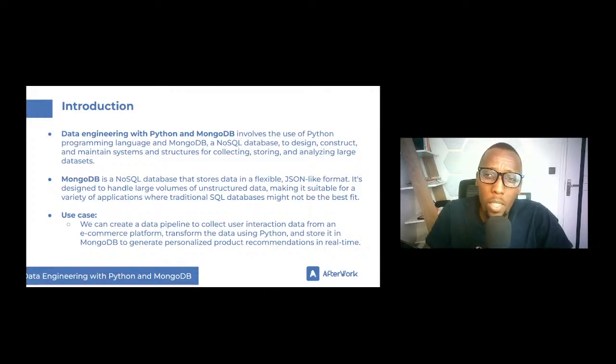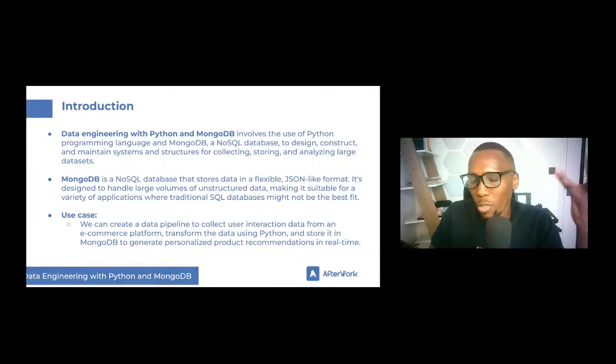A good use case to help us understand how we might use these two technologies. That's Python, which is a programming language for performing lots of tasks. You can perform data analysis, you can perform machine learning tasks. So a use case where we can perform both would be creating a data pipeline that would contain a component for collecting or extracting data from a MongoDB database.